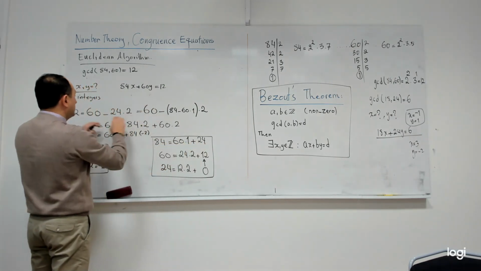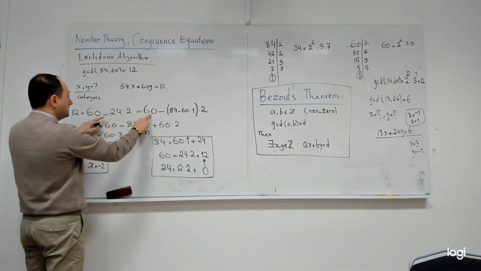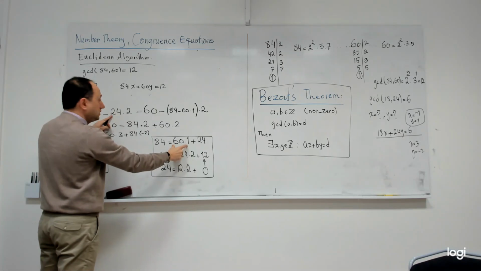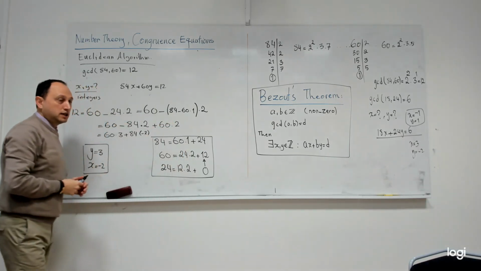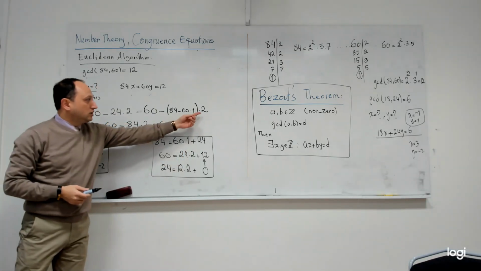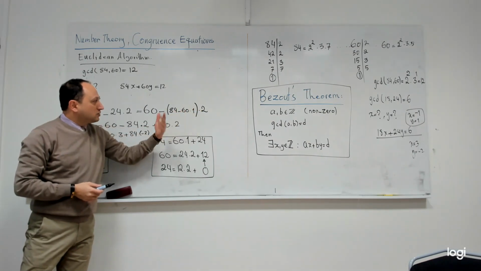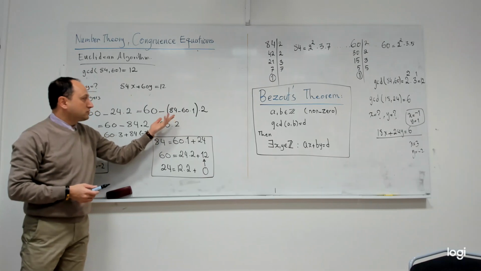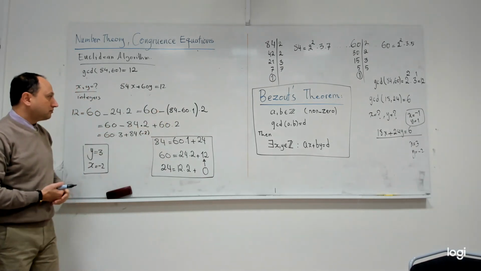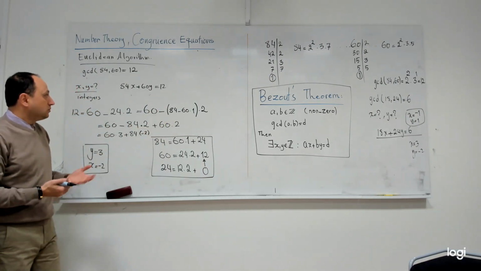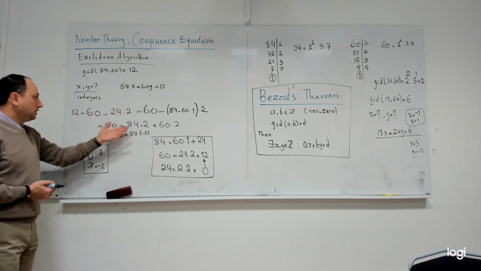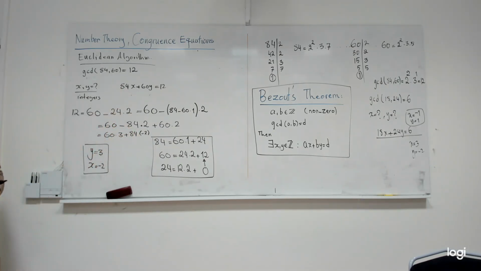So instead of this one, I copied and pasted. Instead of 24, I wrote this from this equation. And then I multiplied by 2. But then you need to understand, you are not allowed to multiply this. So that's not according to your goal. If you multiply 2 by 84, then it becomes, of course, I don't know, 168. But there is no point to do that because I want to keep 84. And then you simplify and then you compare, then you find the answers.